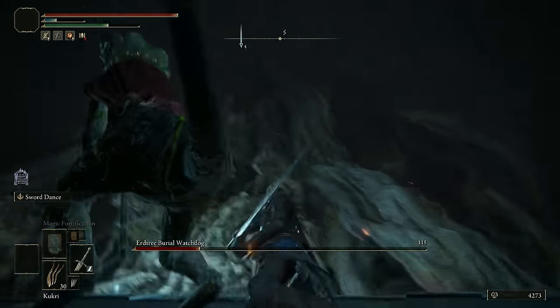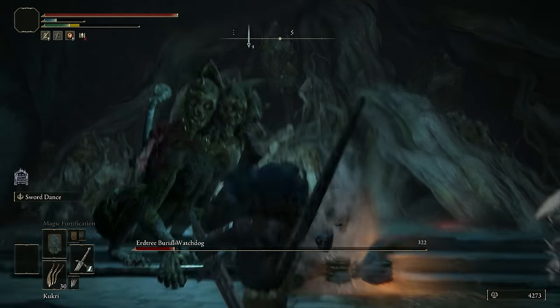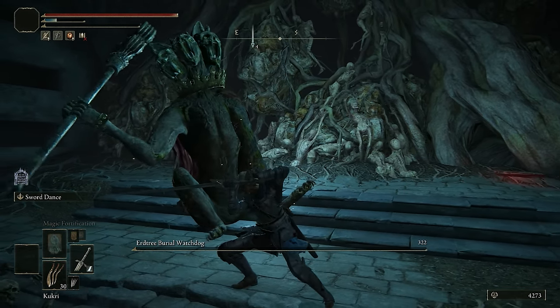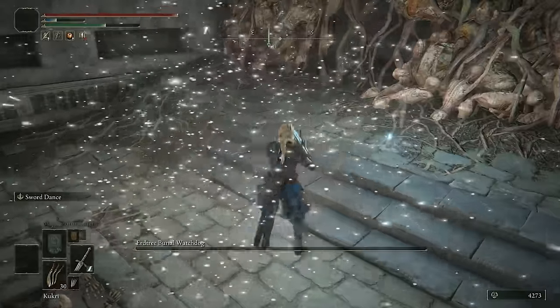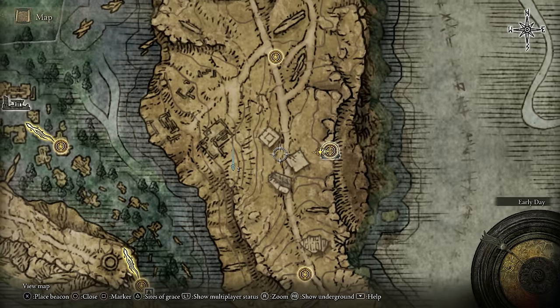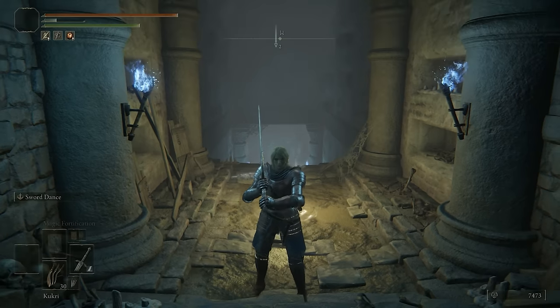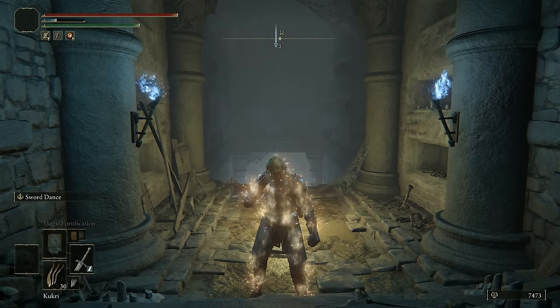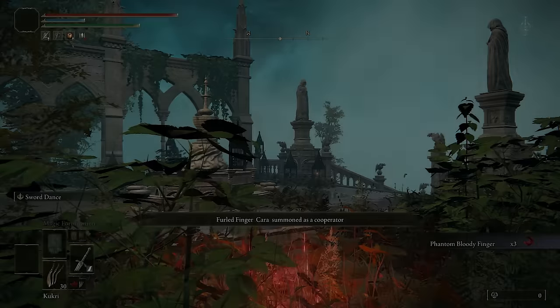What about frostbite? Think that'll work? No? Okay, well, I don't think we got a stat proc, but boss down. All right, now we can head over, get the two-finger heirloom, but first we do our wipe and we invade.